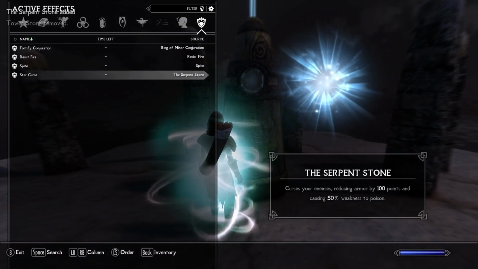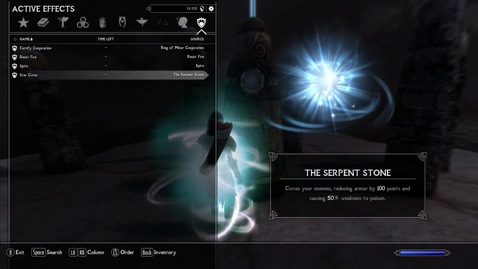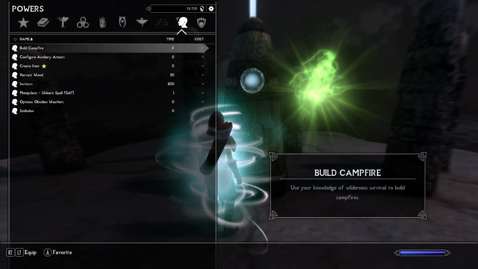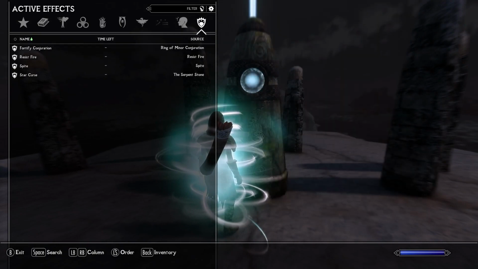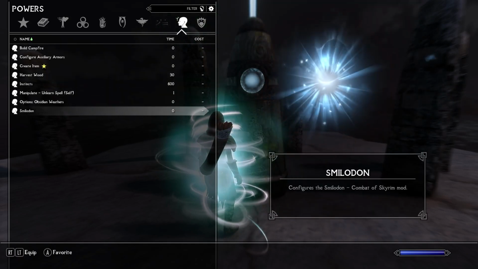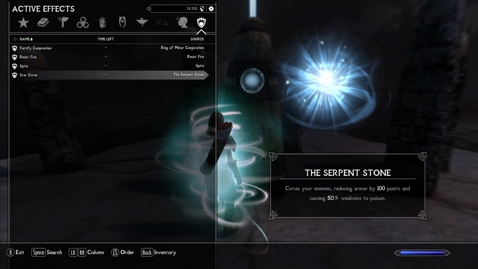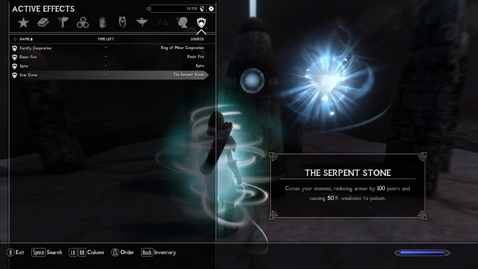Our Serpent Stone curses your enemies, reducing armor by 100 points and causing 50% weakness to poison. Curses your enemies. That sounds plural. Does that sound plural to you? I was wondering if it was like a power that you could use, but it doesn't look like it. Oh, is that just a constant debuff? I think that's a constant debuff. Your enemies will have 100 points less armor and 50% weakness to poison.